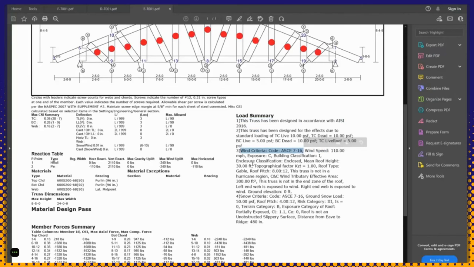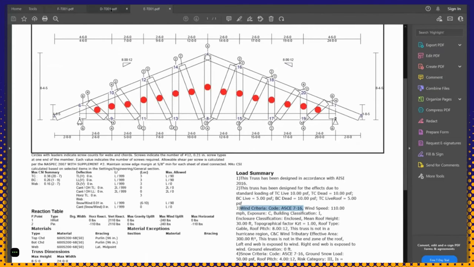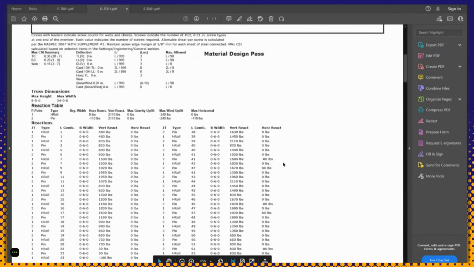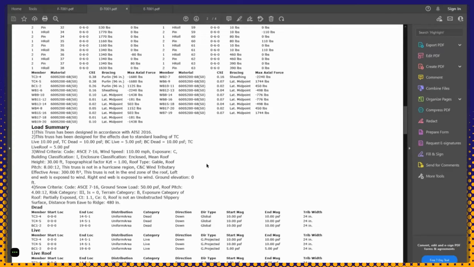Okay, so that's that. And then over here, you can take a look and see all the weights or loads at every single member. Then you have your detailed engineering, and this one basically tells you what the vertical reaction is and fun things like that. Again, it tells you what code it's been designed with here.